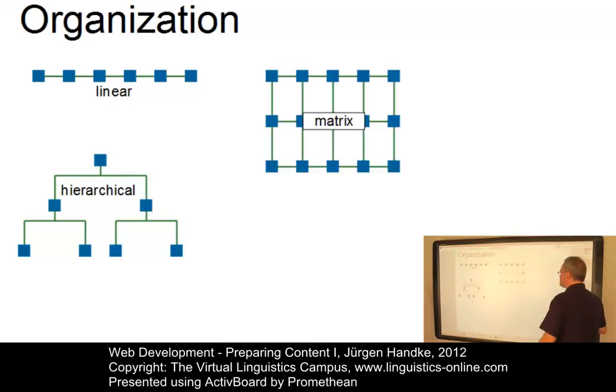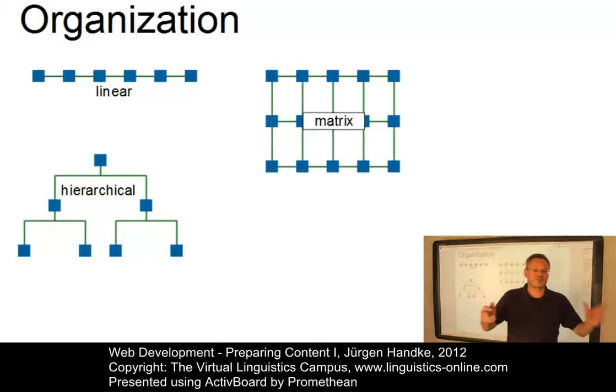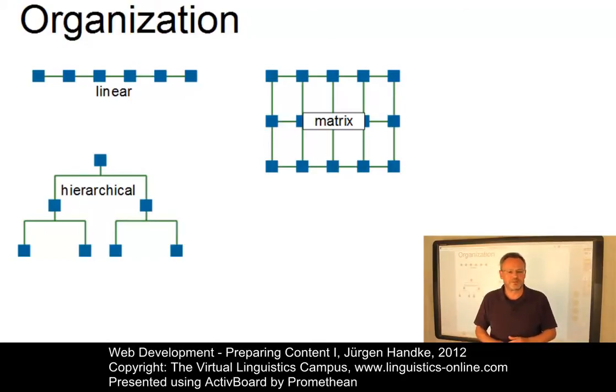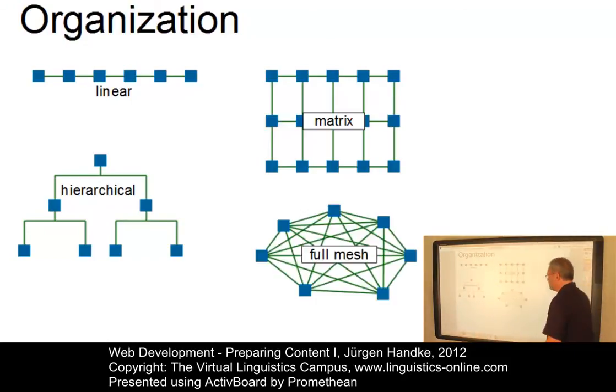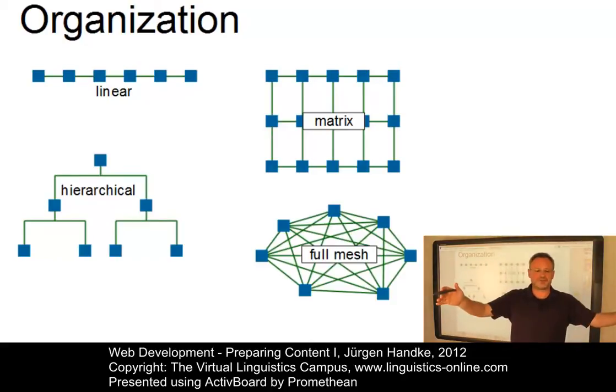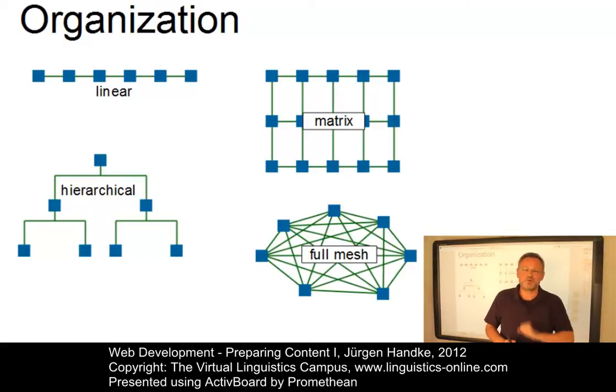The matrix scheme is sometimes appropriate for two-dimensional data, such as maps, but it should not replace other ways to access the information, such as search arrays or an index, since it is tedious to get around. The full mesh scheme connects everything to everything, thus allowing rapid navigation. But it is only reasonable for small sites or a small section of a site, since navigation can be endless and without orientation.